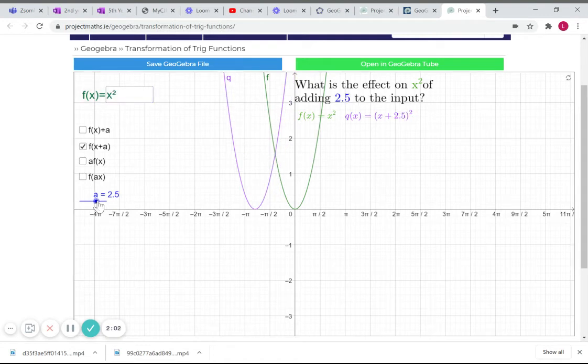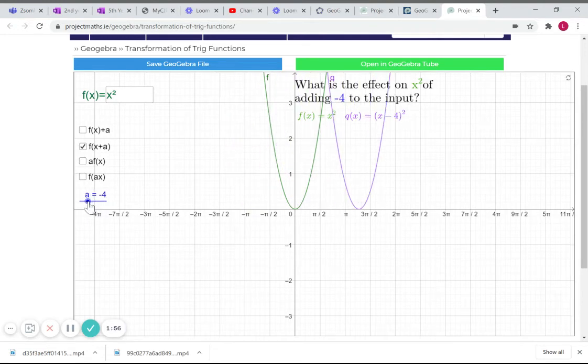And if I make a negative 2, you'll see that our graph has been shifted to the right 2 places, or minus 4 as it is here, it's been shifted 4 places to the right. Okay, so it might be the opposite to what you would have expected. By going for minus, you're actually pushing it to the positive, and by going for positive, you're pushing it to the negative. Okay, so let's have a look now at what about if I multiply my graph by something?